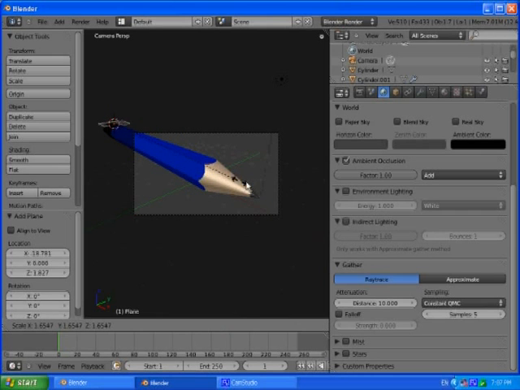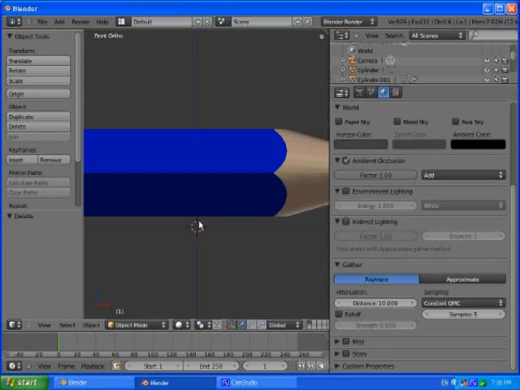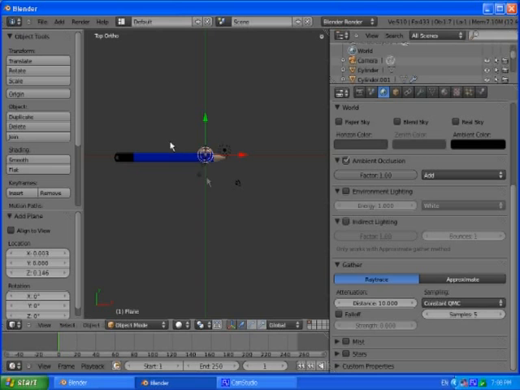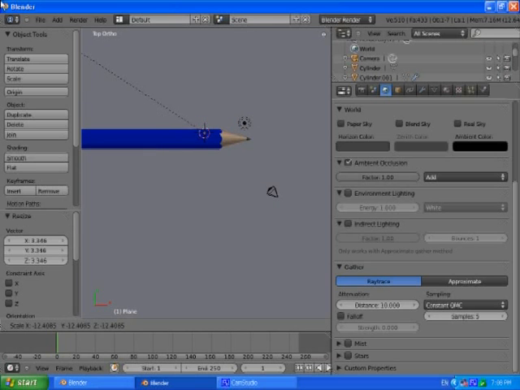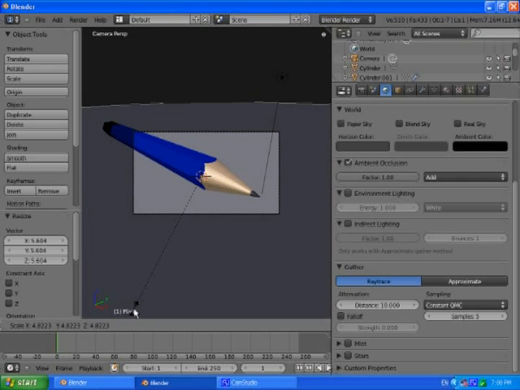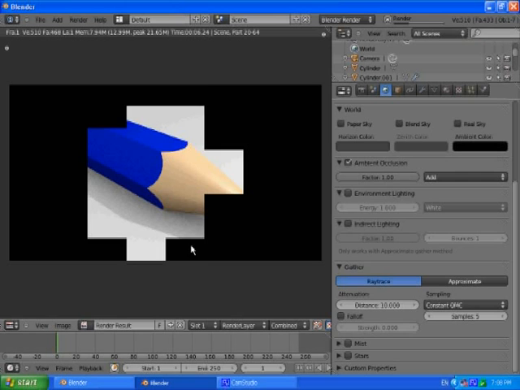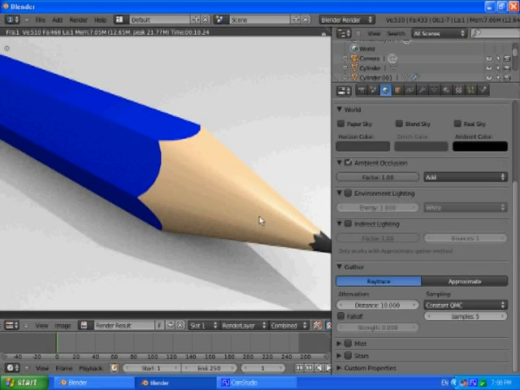So why do you add a plane down of the pencil? Because we have to give some shade or shading on the pencil, so we add a plane down on the pencil. So we add the plane with hitting Shift A, and then we grab it up to a big size, hitting scale. So you can look on the pencils and down of the pencils, we have a shadow of the pencil. So that's the idea why we give a plane on down of the pencil.